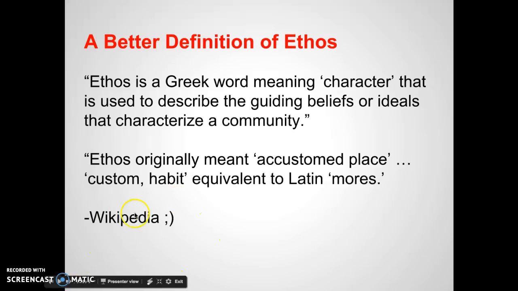And I use Wikipedia as a source a bit ironically, but also intentionally, to mention the fact that Wikipedia, in several studies, has been shown to be more reliable than quote-unquote normal encyclopedias like the Encyclopedia Britannica. However, it can also be changed by most anybody, but they usually have editors that can change it back pretty quickly. But it makes its ethos, its credibility, a little up in the air. On the whole, it's more reliable, but it also is more vulnerable for last minute changes. And so that makes a lot of people uncomfortable in how they use Wikipedia.